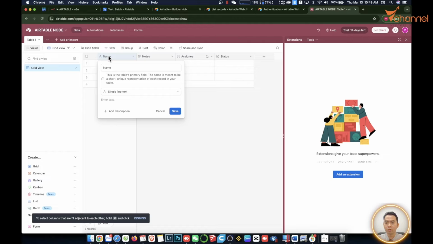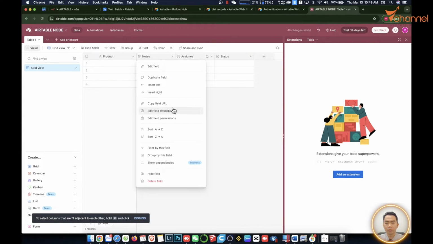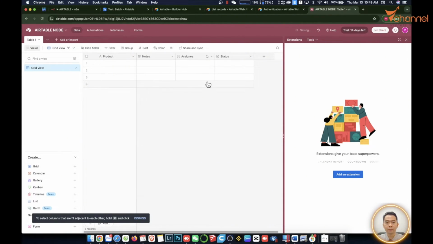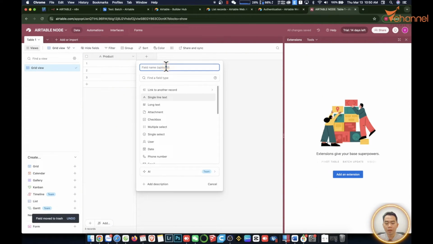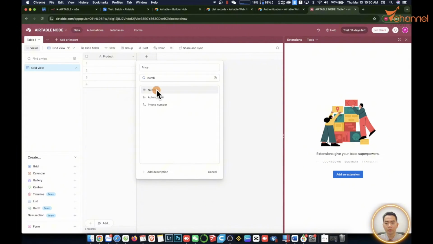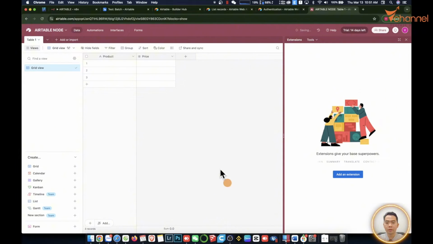It's very similar to Google Sheets. I have the name of this column. I'll type it as product. The data type is text. If these two are not needed, just delete them. Then I'll make another column, price. The data type is number. Now the numbers that I'm going to type in will go here. OK, create field. Now we need to put the API into N8N.